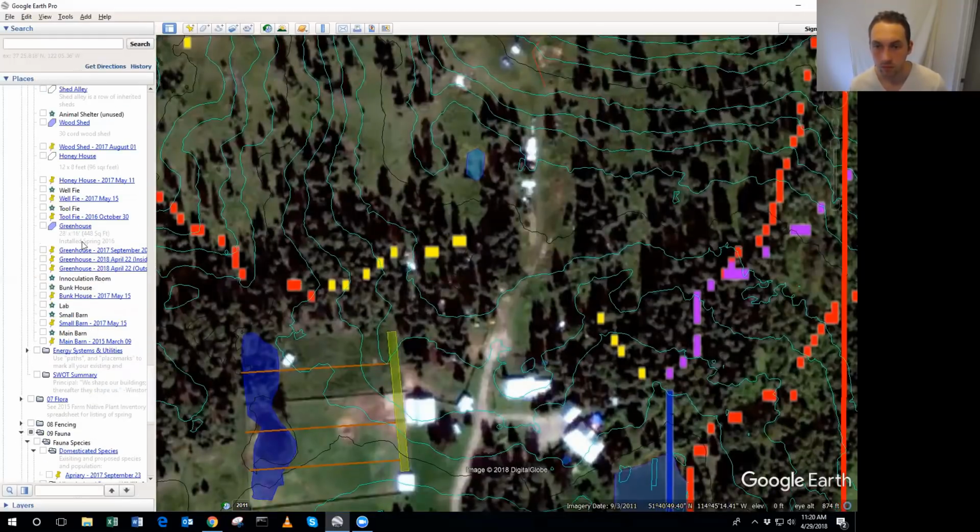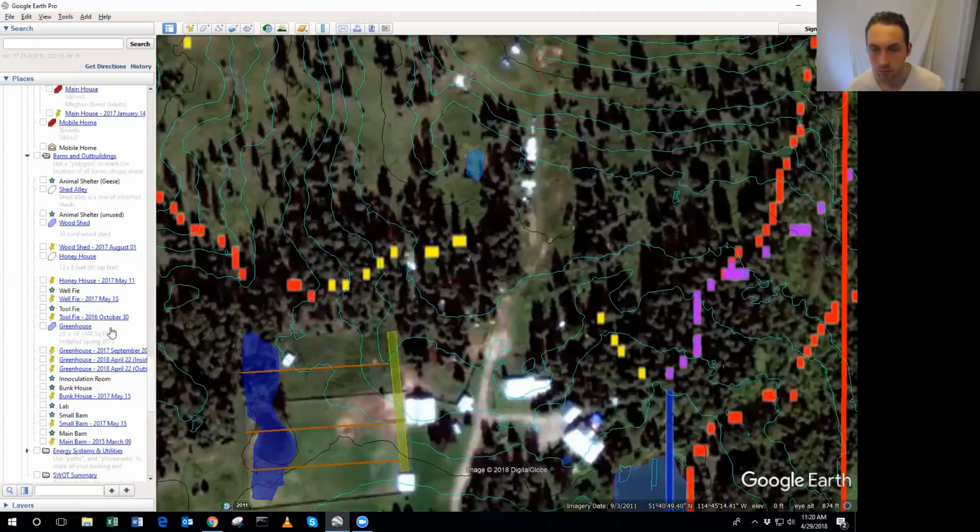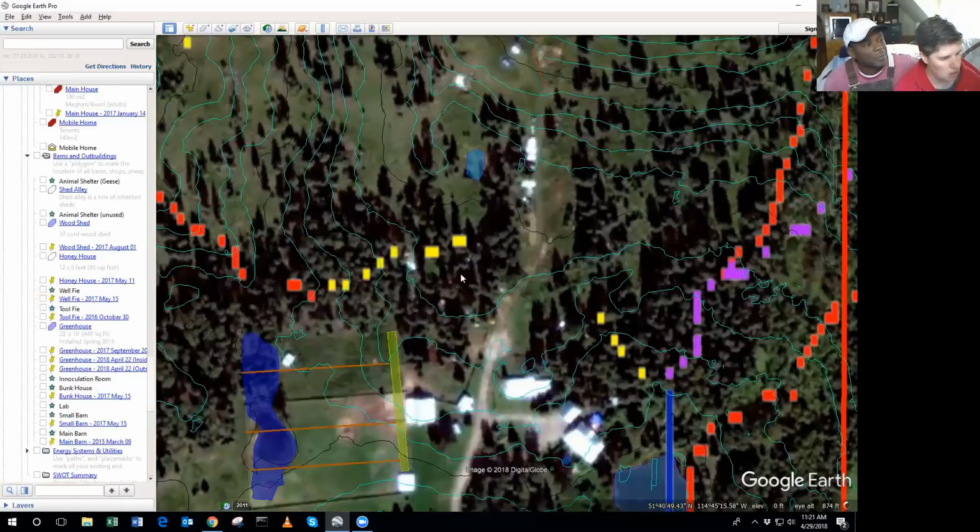This is the main greenhouse. I must have added it somewhere, no? At any rate, right in these woods right here is where we're putting a fruiting greenhouse. We actually just bought the wood for the foundation yesterday. And so it's not really downhill enough, but it will be easier to move water from there to keep the humidity high in this greenhouse here for the mushrooms. So that's a good idea.